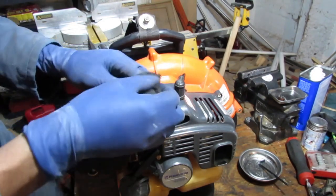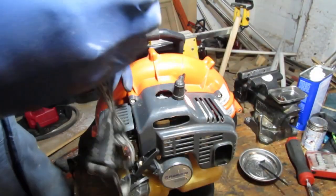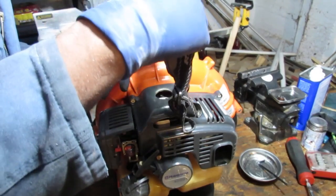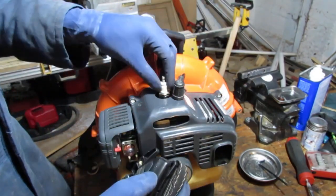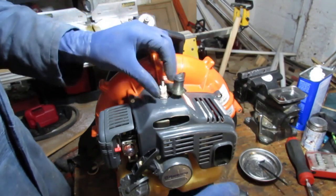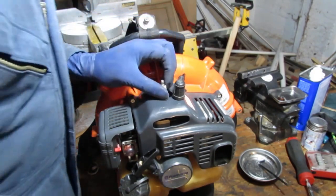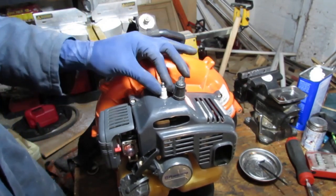Thing is, oh, what kind of condition are we in here? I can't even show you. Stupid shroud. Oh, this engine is a hot mess. It's got a lot of carbon buildup. It's a little worse than I thought. All right, hey, let's see if it'll spark, right?